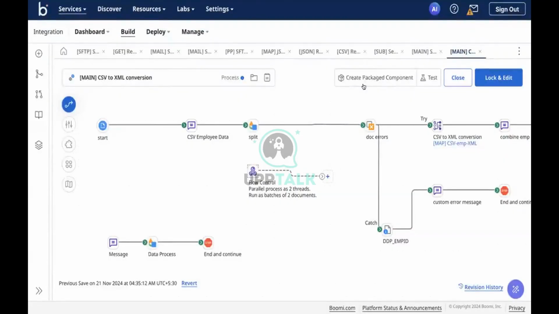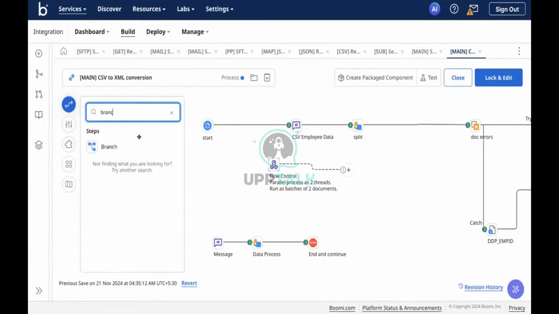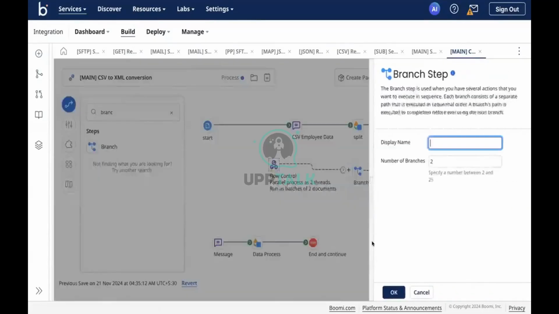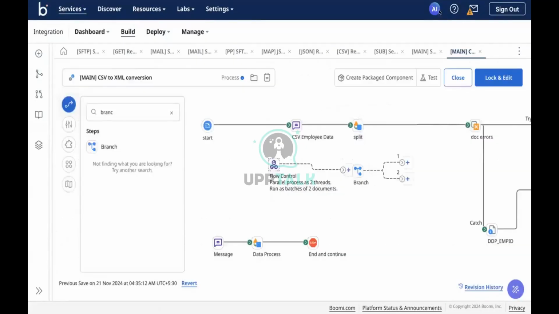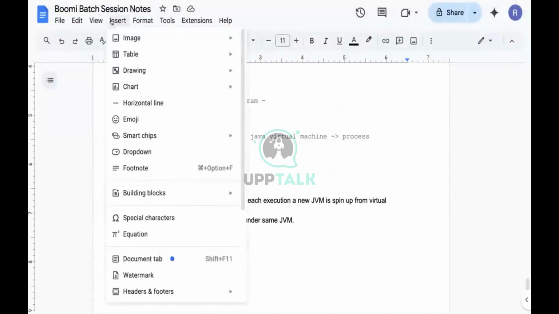What it will do is, let's add a branch to help understand. This is just for graphical representation. I'm not doing an actual branch. Let's insert here only.